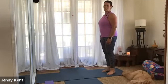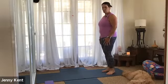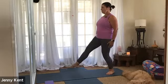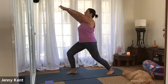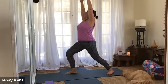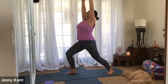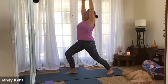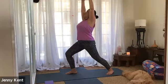So we're going to start at the back of the mat, with our left foot slightly turned out. Step forward with the right foot. We're going to inhale, lift our arms, raise our chest and our gaze, and bend our right knee. So the right knee is over the right ankle. Taking some big deep breaths here, lifting up your hands towards the ceiling. Embracing the stretch through the left hip flexor. Just take two more breaths here.